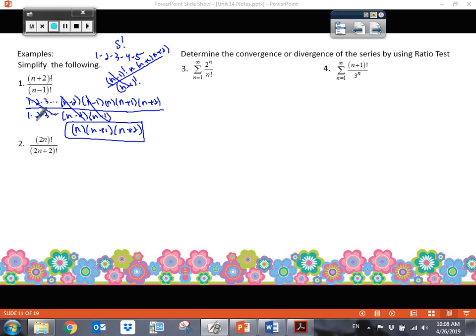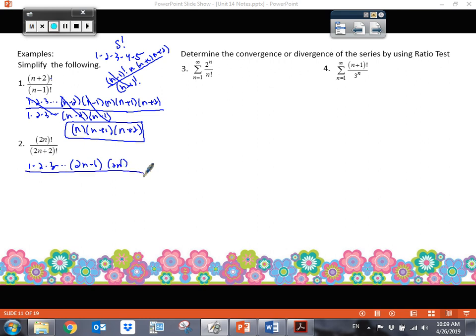So let's look at the 2n factorials. What would that look like? We would still start out with 1 times 2 times 3 dot, dot, dot. Again, I'm expanding this formally. Let's see. I actually went all the way back to 2n minus 1. Again, that was arbitrary. And then that would give us 2n here.